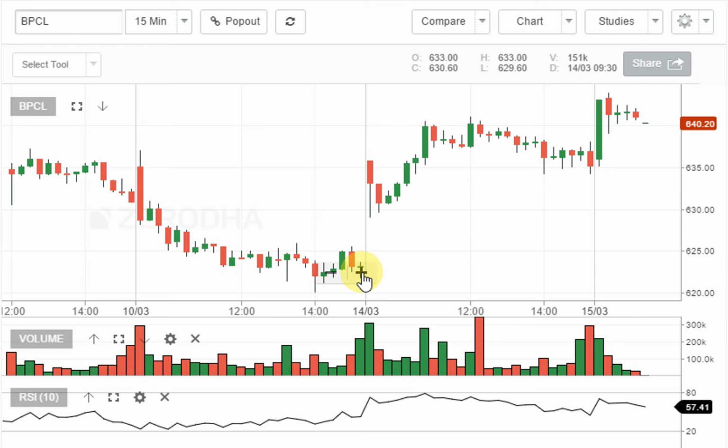Okay, BPCL at 640.15. I know this video is really going very long, but what to do? We had already given you one example of Union which performed really very well. But another thing is happening now, and I don't know how it will perform, whether at all it breaks the support now.